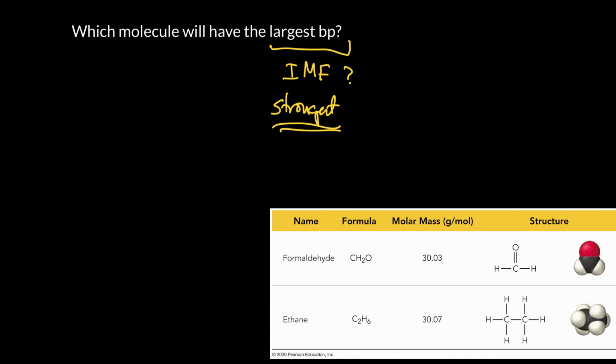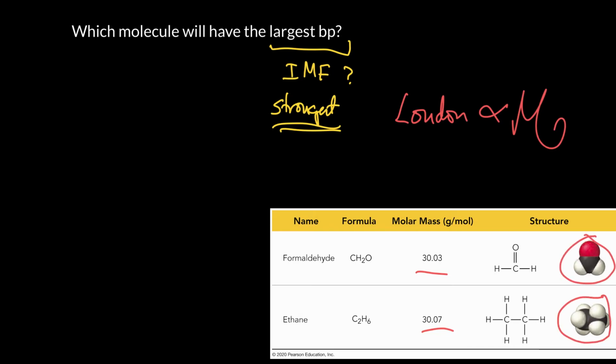The London forces, remember, scale as the number of electrons, or if you like, they scale as the molar mass. So bigger molecules have more electrons. So if we look at these two, we can say, well, the London forces would be about the same. And so we might go ahead and say, well, oh gosh, I remember the surface area. So this molecule here looks like it's got a bigger surface area than this one here, maybe. So maybe the bottom one has stronger intermolecular forces. But unfortunately, we are missing the big point here. And the big point here is that one of these molecules actually has an additional intermolecular force.